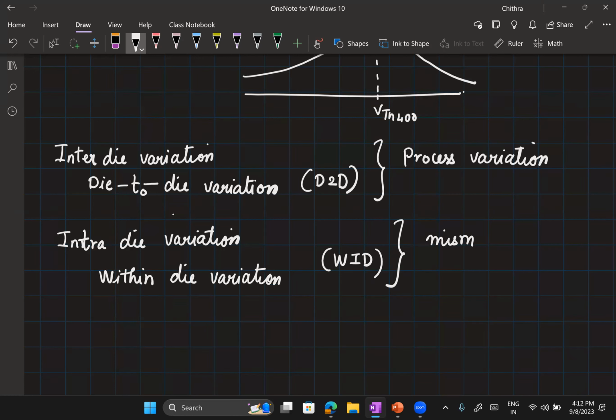Now, there are slightly different terminologies also available. For example, sometimes instead of calling it slow PMOS and slow NMOS, it might say slow one or slow zero. Because if the PMOS is slow, the time taken for charging will be slow. So one is slow. Or it might simply call it the best case. So best case generally refers to both the devices being at the fast corner. Similarly, they call it typical case and worst case. Worst case is when both of them fall within the slow corner.